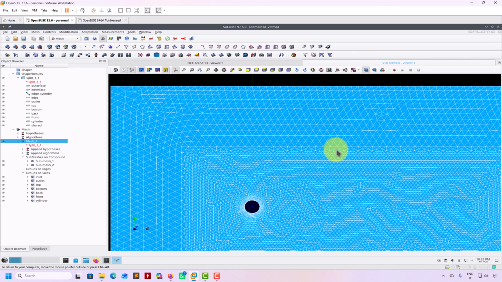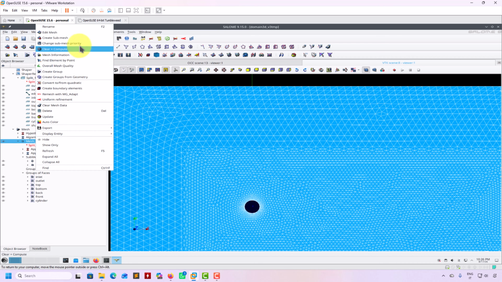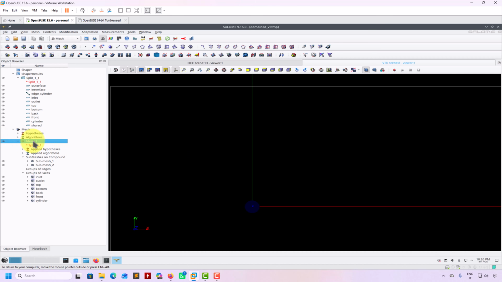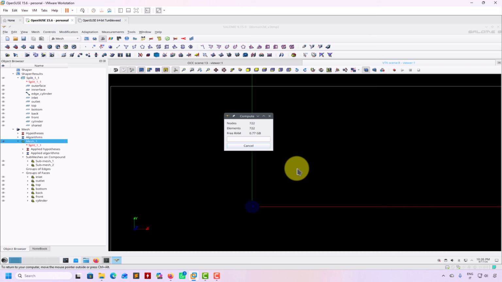What you can do, remember that you have the shared face here. Well, you can access that shared face and add a finer local refinement there, okay, to control that. But also you will need to play with the order of priority of the meshes. So now let me go here and change the mesh priority. This should be the correct priority. As you see, you need to generate everything. Now, clear and compute, I always recommend doing that. And let's wait for our nice mesh.